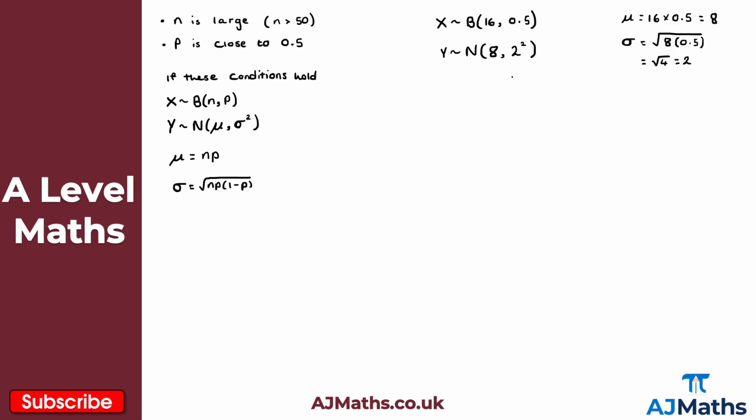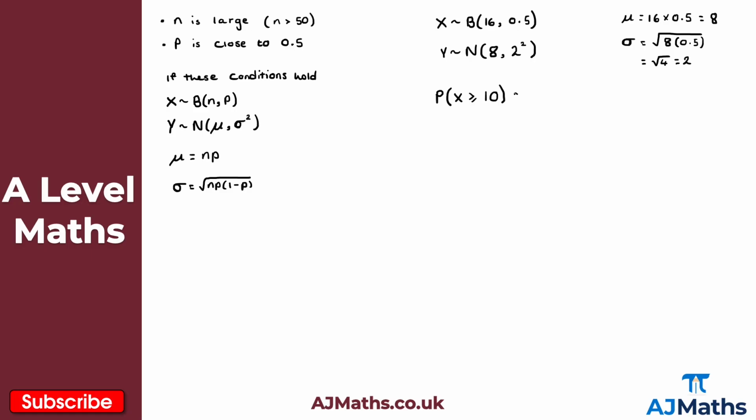Now, let's say we want to find a probability. Let's say we want to find the probability that our random variable x is greater than or equal to 10. Now, I think the easiest way to work with a continuity correction is to consider that we're either going to add 0.5 or subtract 0.5 from this value. So you need to determine whether we add 0.5 or subtract 0.5. And the way to understand that is to consider this inequality.